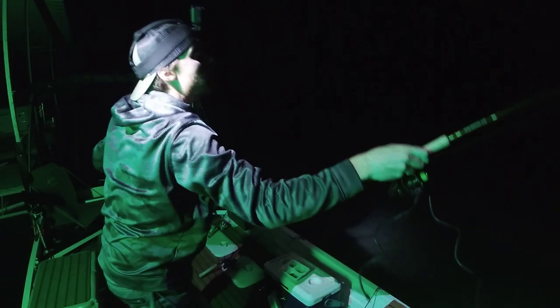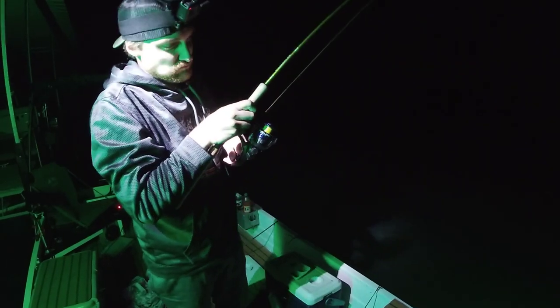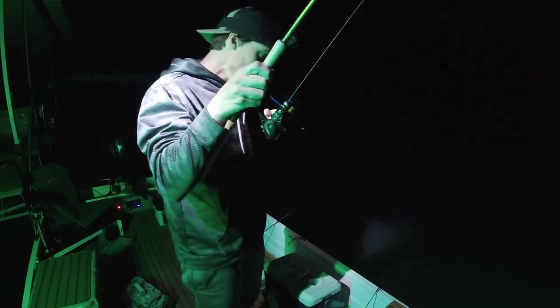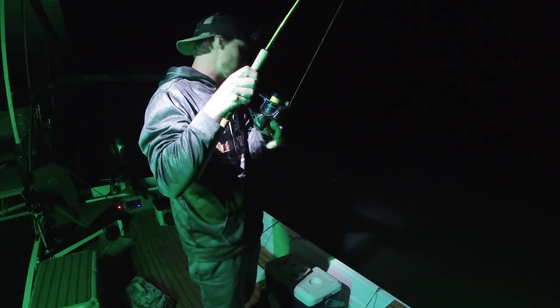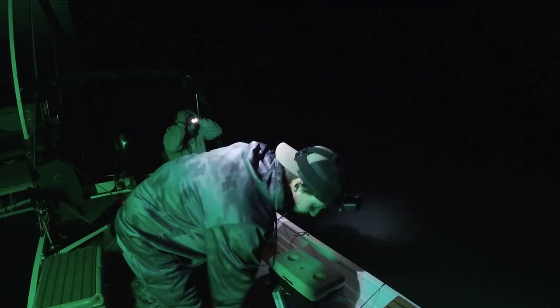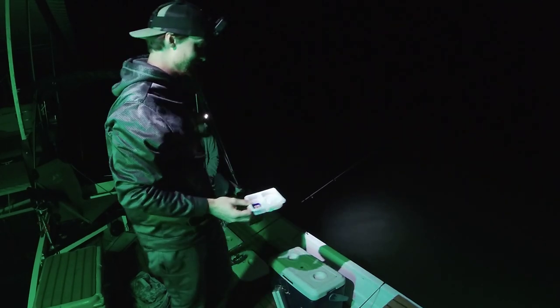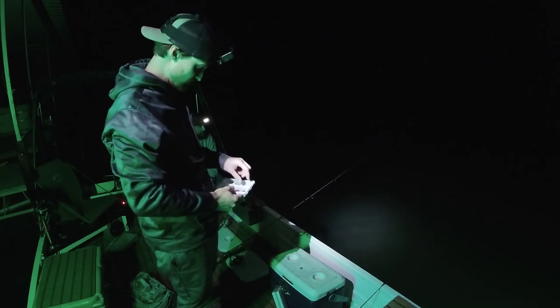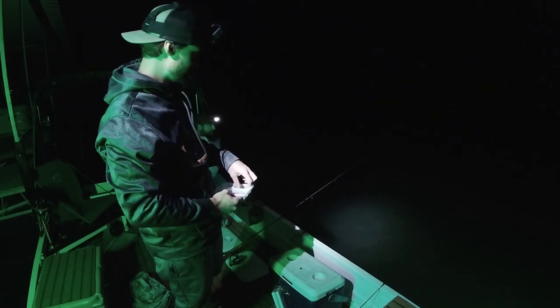Right there. Front pole, I'll set the hook. He's on there. Here we go. That green light gets in the way sometimes. I just got that Lunchable down. I'm telling you, you need to get a cracker to get that pole on fire. Boy, it's killing my back. I've been working out. How many fish have I caught between three crackers? Here, you want this one? Let me see if I can catch one. Here you go.